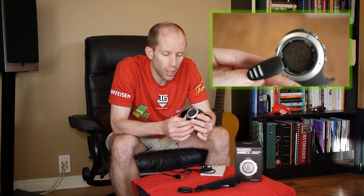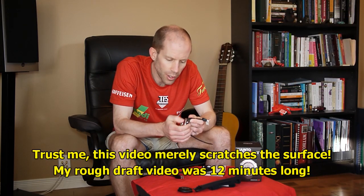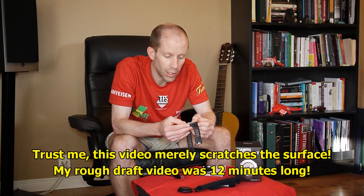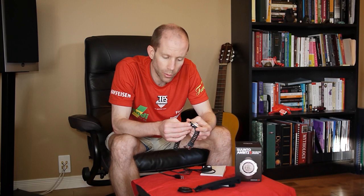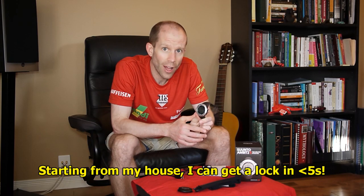The main challenge with one of these watches is taking the time to learn how to use it. I've had it for a month now and I'm still learning new features. In that sense it's very flexible, and with software updates it's going to get only better with time. One of the most impressive features is just how fast it can get satellite lock when you have it outside.